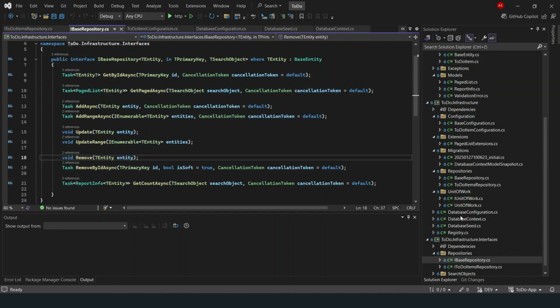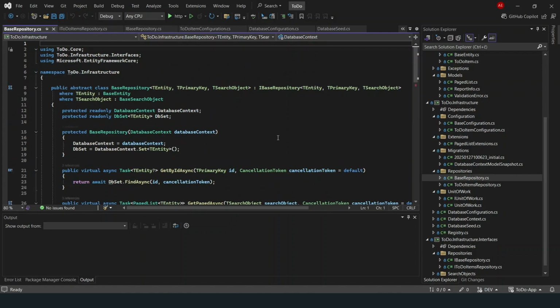Implementation is in the Infrastructure project, in the Repositories folder, and it is BaseRepository. Here you can see protected properties, DatabaseContext and DbSet. DbSet is the extracted set from the database context, so it is easier to use.